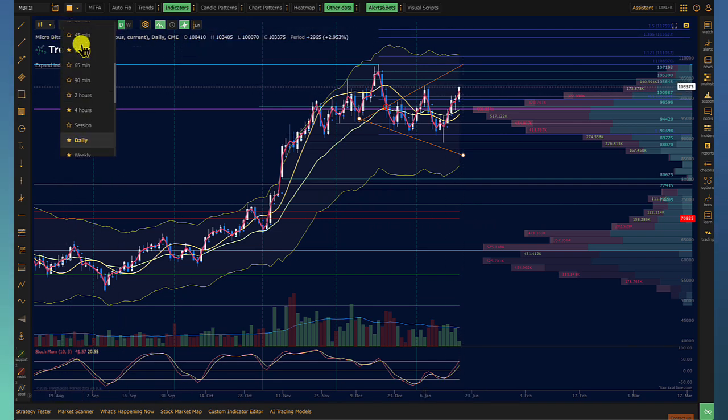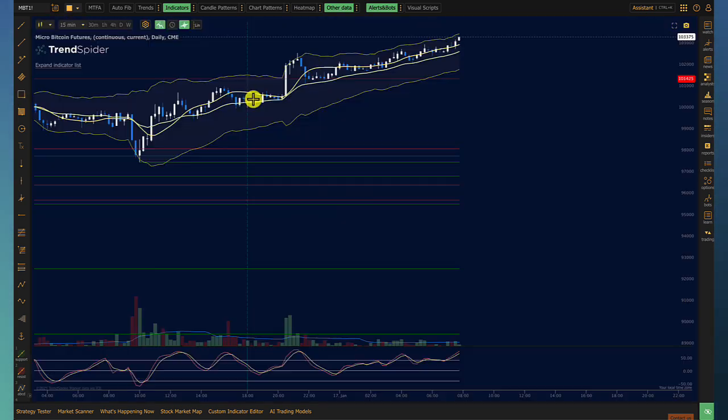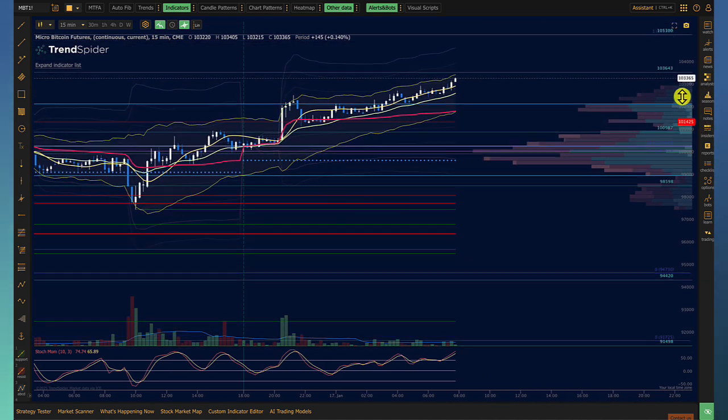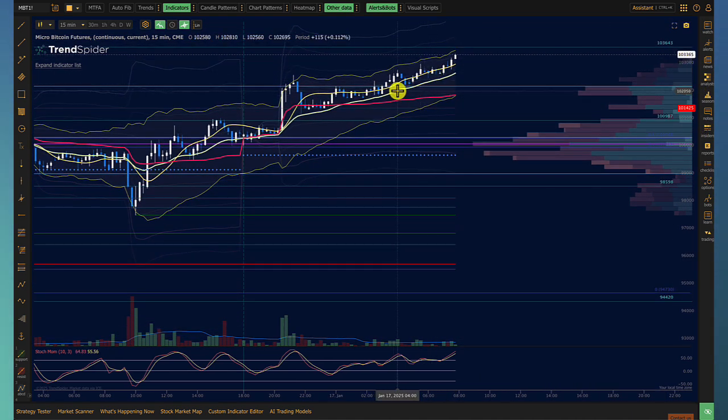As it loses the level, how do you want to do that? Again, collapse into a tighter time frame. I like the 15-minute. Doesn't tell me the wrong thing too many times. Look at how the slopes are moving. VWAP all the way down here at 101. So that's going to continue this buying pressure that's sitting up here.